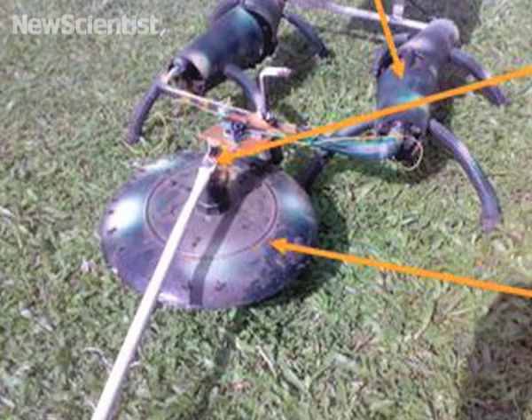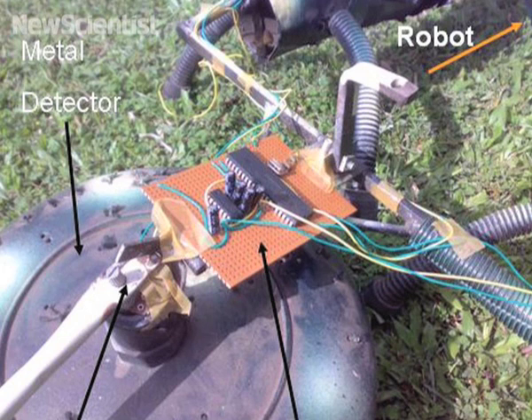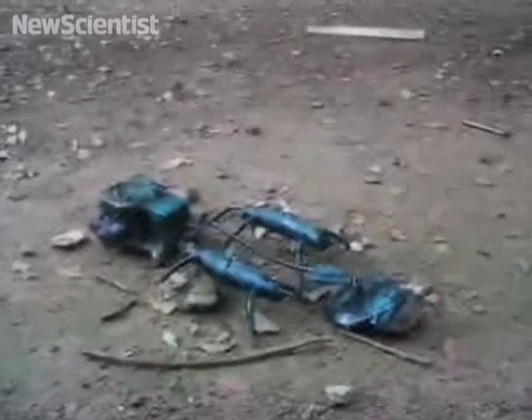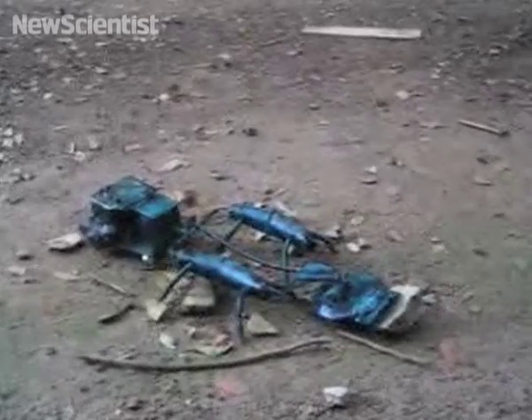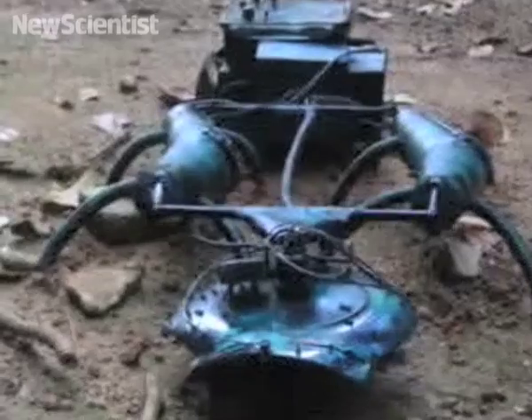But it won't be working alone. The researchers have teamed it up with a robot that guides the mongoose like a dog on a leash. A human operator can control the robot's movement remotely in case the pair misses any spots. The robot was designed to walk like an iguana — it can detect obstacles in its path and senses which direction the mongoose is trying to go in.